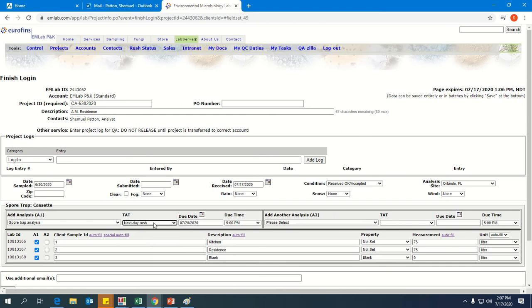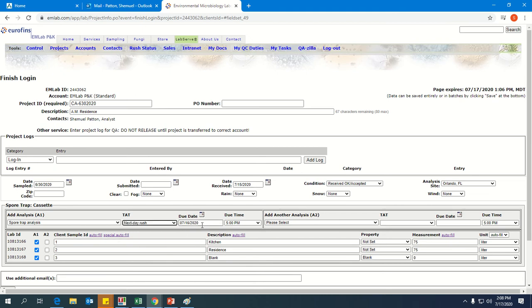And another cool thing about our system is the date received dictates when it's due, as long as there's no project notes on the account. So if I were to have received this project on the 15th of July, I would go change that and then say next day. It would change the due date.